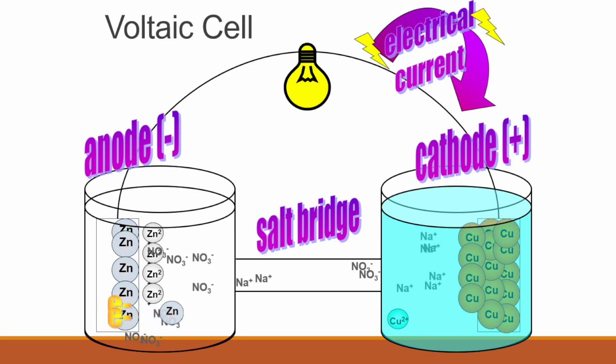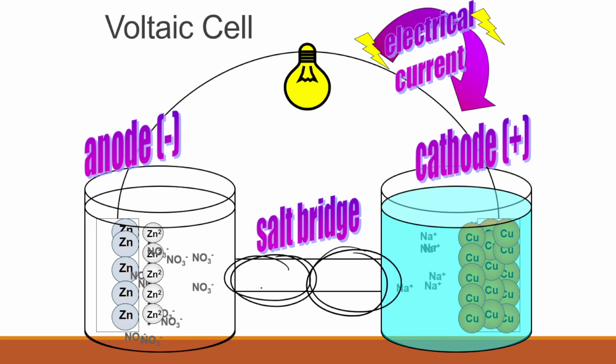Now this is going to keep happening until we run out of one of our pieces. And in this case, we actually run out of 3 pieces at the same time. We are now out of positive ions in the salt bridge, negative ions in the salt bridge, and copper +2.